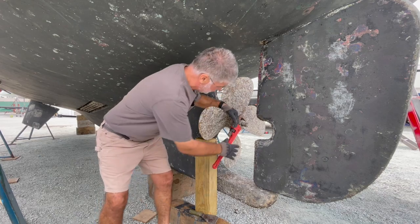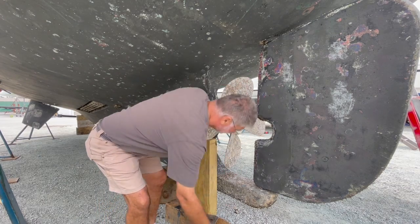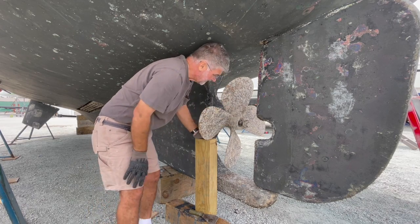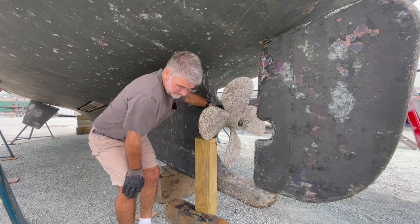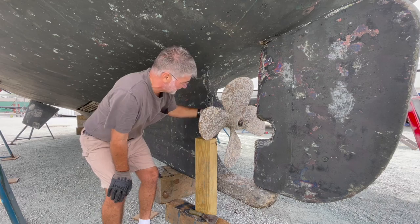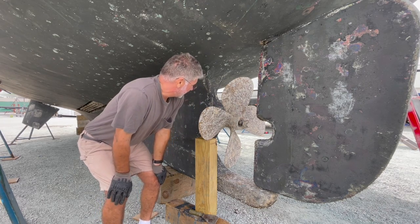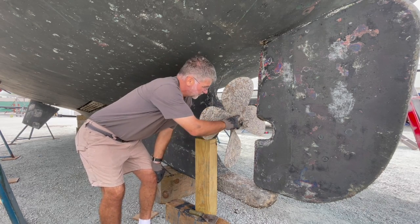Wow. Way easier than I thought it'd be. I'm going to leave this one on. Once again, I don't expect the prop to come off very easily. It's on a taper, but just in case it does, I don't want it going flying off. So I'm leaving the nut on there.